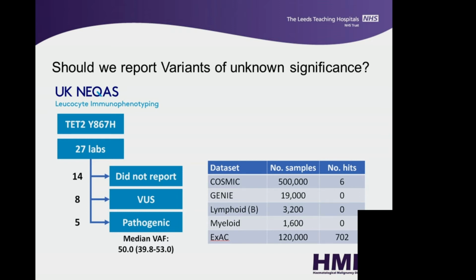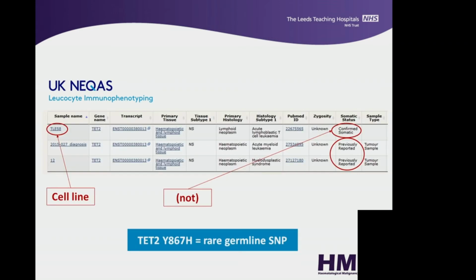The clues really are in the variant allele frequency. Again, what will put most people off is that it's actually reported in COSMIC, i.e. it is being reported as being pathogenic. Also, it's been reported in dbSNP, as you can see here. That's the clue. It's been reported in dbSNP.